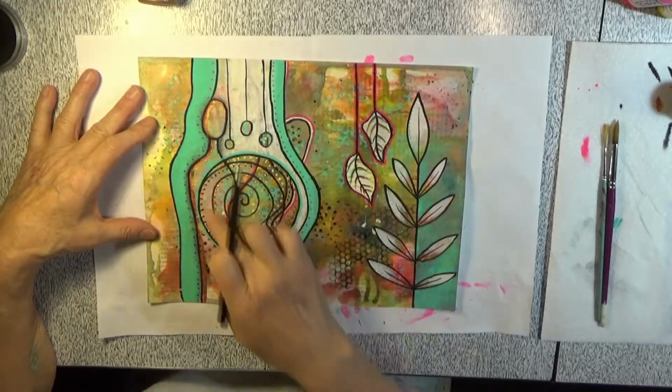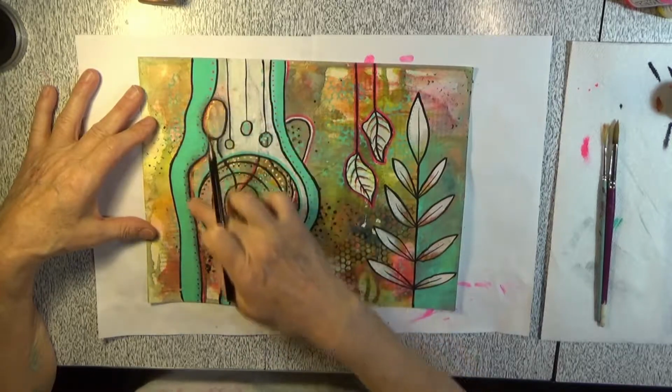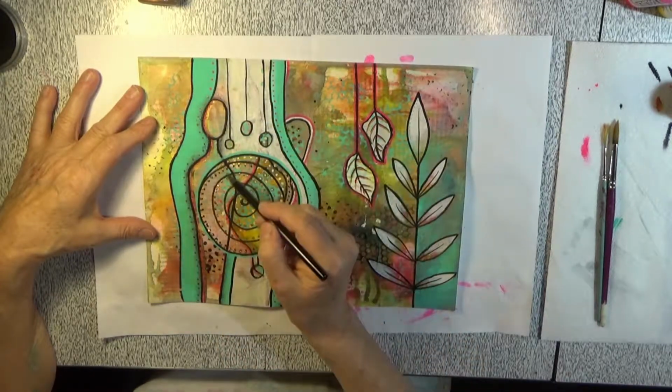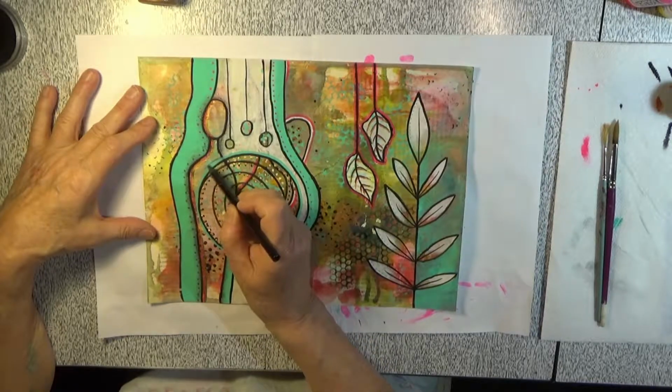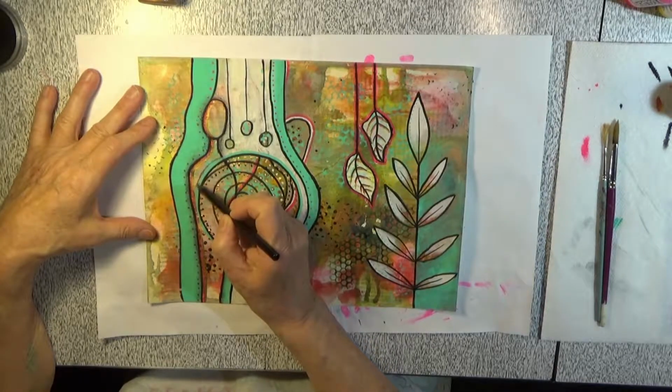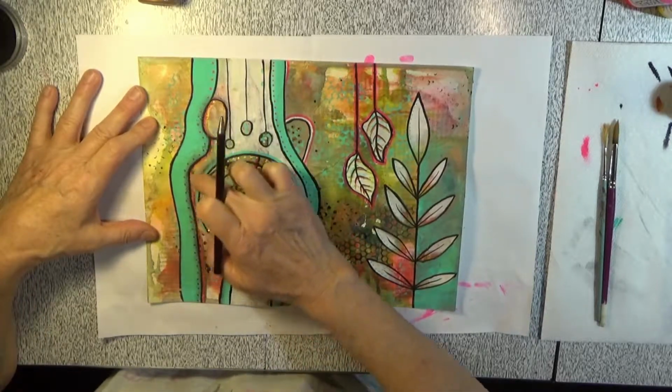I can see that, what do I want to pop on this? I want this circle to pop. This is important to me, so I'll start with that. And I just take my graphite pencil and go around the edge, and then I just smudge.